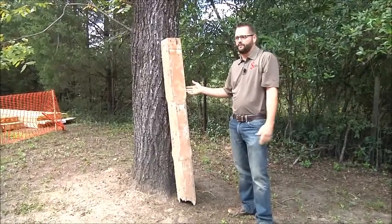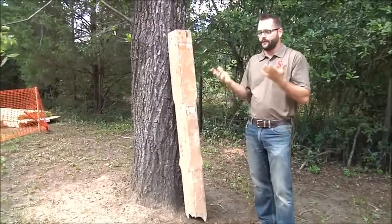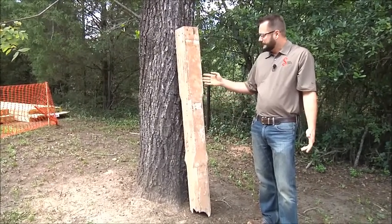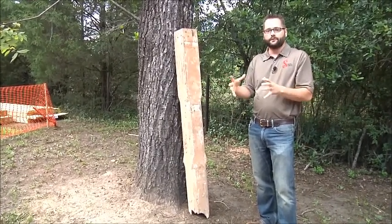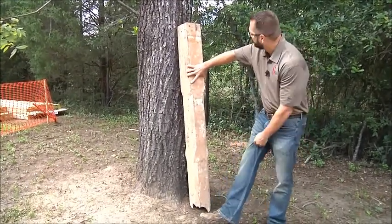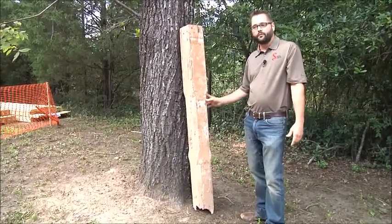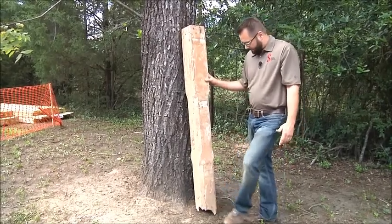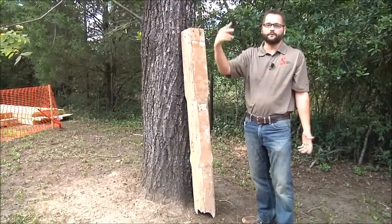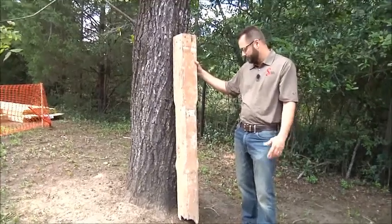So this is one of the beams that was original in the building. It was supporting the underside of the first floor. It's obviously a hand plane beam that had been encapsulated by the CMU piers that were there. One of the reasons they re-supported it was that it was rotten on the underside. We decided we wanted to reuse this beam, being that it is from the time period. So what we're going to do is saw off the rotten part of the beam, and the top will be a newel post for the stairwell on the first floor. So it'll stay in the building. It's a pretty interesting piece of lumber.